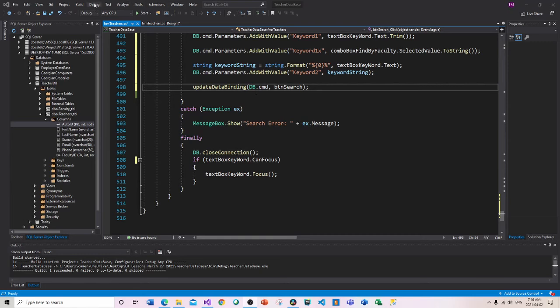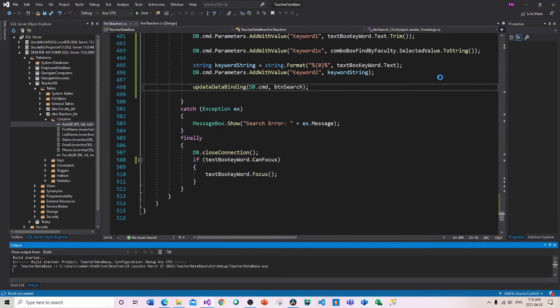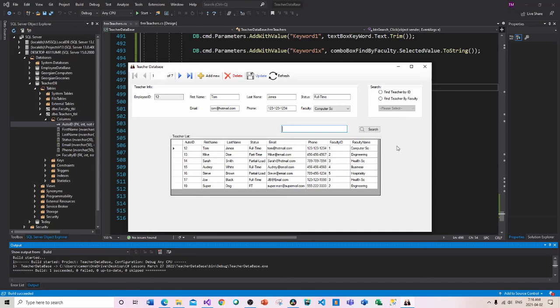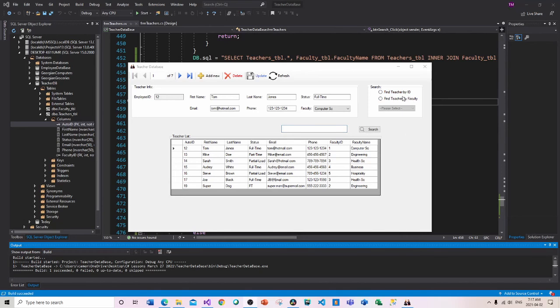So let's test this out and see how far we can get. So far so good. Now, if I select the first one, we know it turns red, nothing happens here, and I do search. It's asking me input faculty ID. Maybe I should change that to teacher ID. Let me actually do that. I just went and changed that. I'm selecting this and search. It says input teacher's ID.